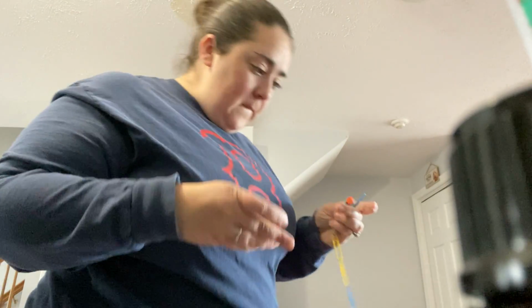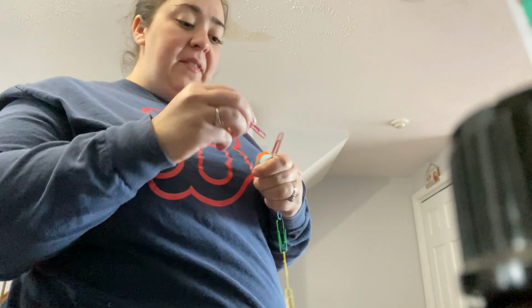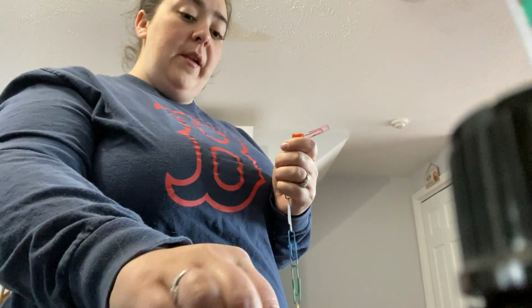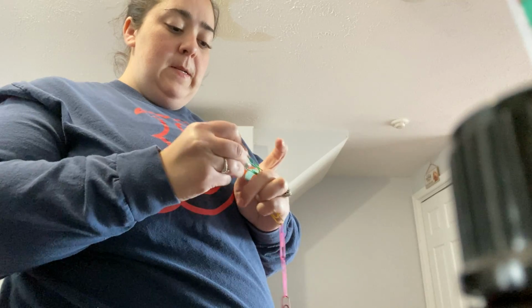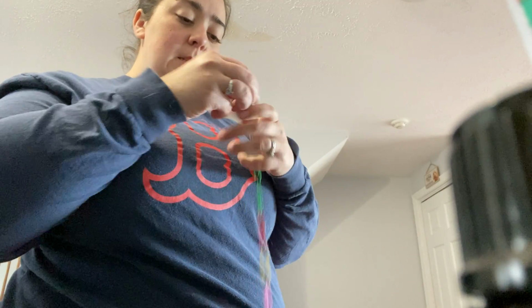Oh, now I dropped it. Not quite there yet. And then we can count. It also can be a math activity. See how tall you are and how many paper clips it takes to make. I'm almost there, guys.